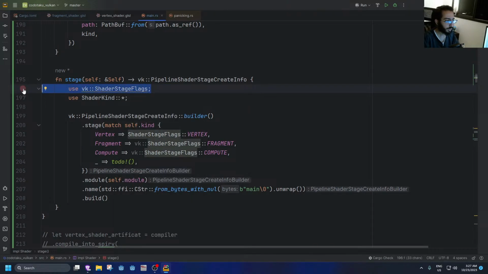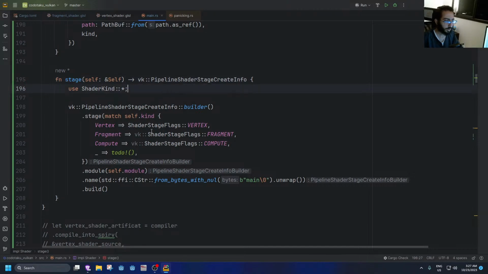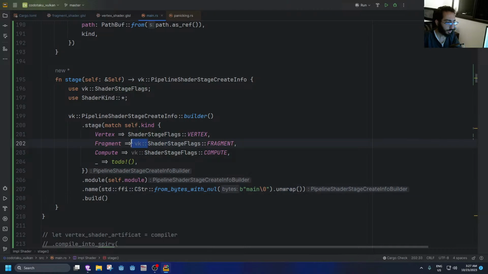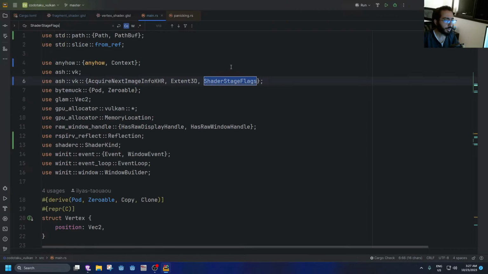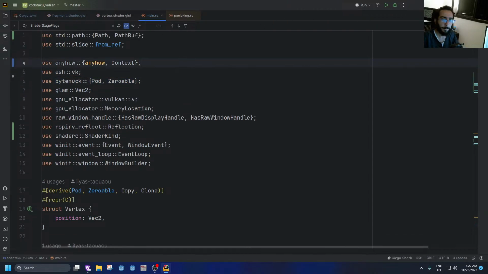Okay, let's remove it, I guess. Oops, hold on. If I go up, let's actually remove all these. And let's go down.